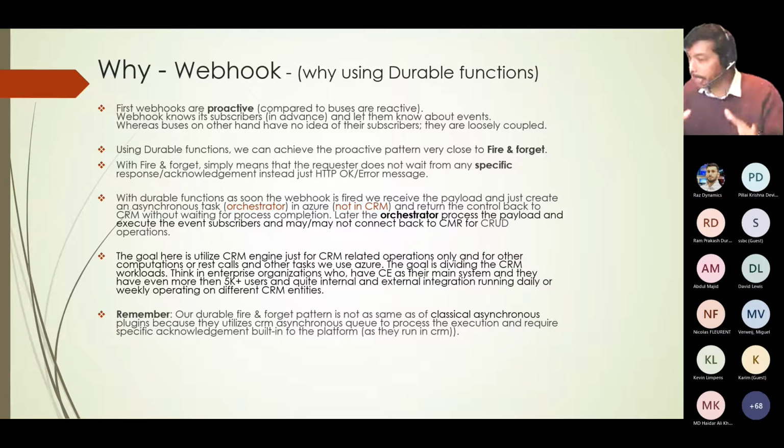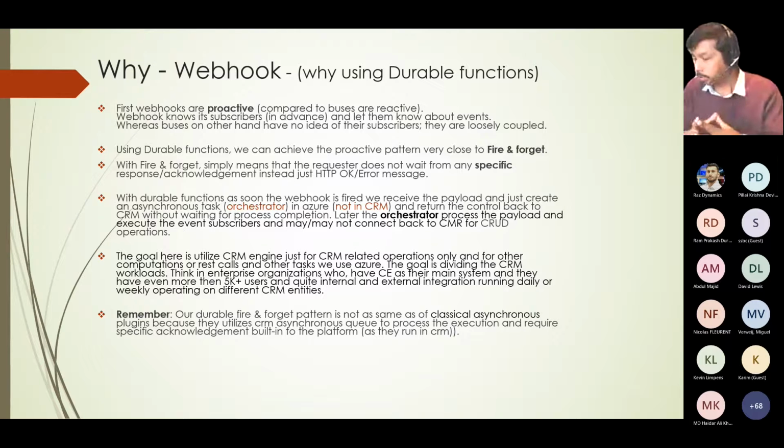So users can utilize it better, right? Or other functions, or workflows connected to it, can use the CRM engine more, not the integrations. Yes, they need to connect to the CRM service and do something, but for CRM purposes only, not for other things. What good is it if millions of records are coming and your plugins are firing? They will definitely slow things down.